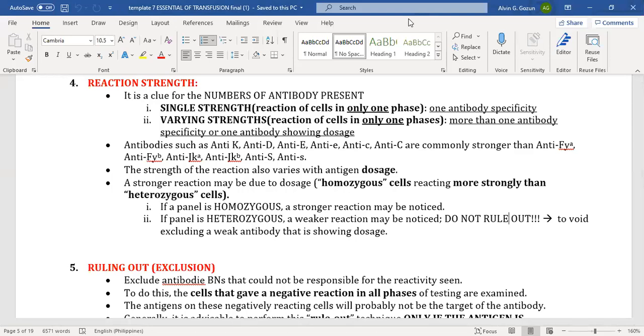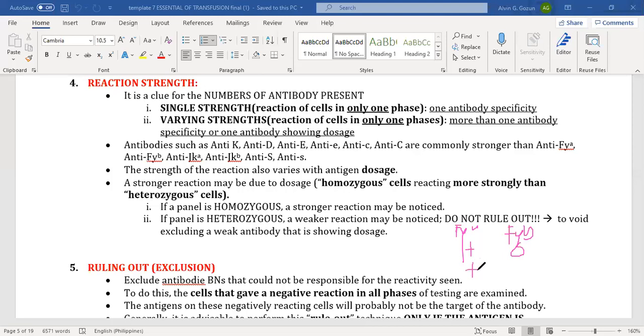So kung naaalala ninyo guys, let's try this. Kung naaalala nyo dun sa panel, ganito lang yan. For example, anti-Duffy A, Duffy A, tapos ito, Duffy B. Anti-Duffy B. Sino for example, antibody na sa taas. Di ba antibodies yung nasa taas ng panel? Okay. Paano pag ganitong reaction? Positive, 0, both are positive.